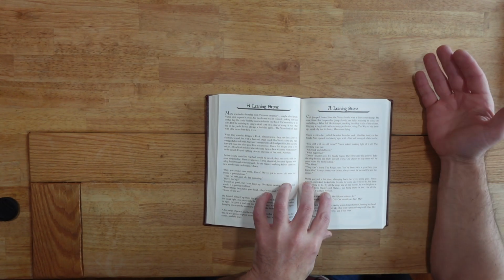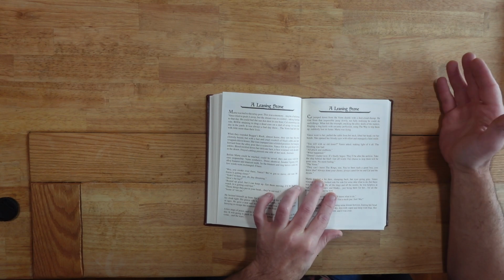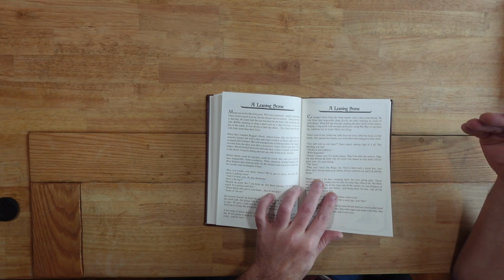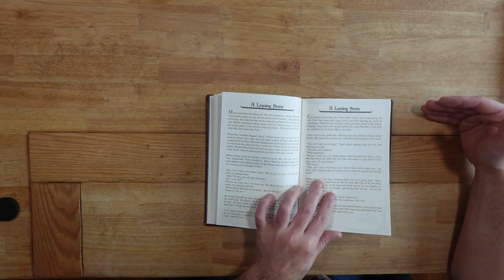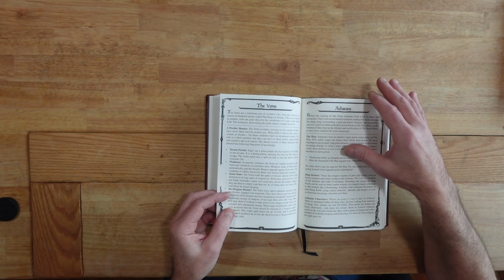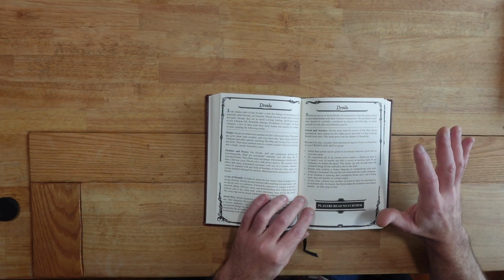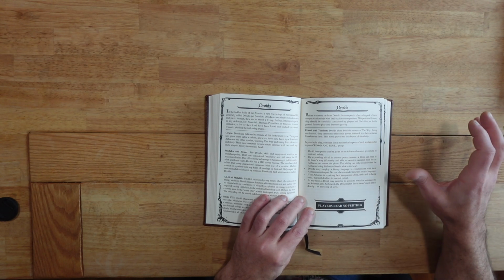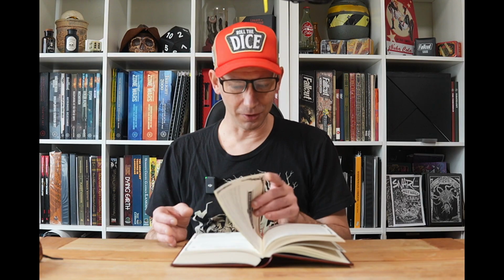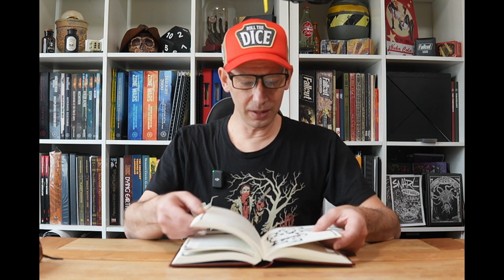The Learning Stone is always a section where we get to dive into a little bit of the fiction, which, if you listen to Runehammer's podcast, I pretty much think 99% of the time he's always opening that with fiction. And it may or may not have to do with Crown and Skull. I think it is very topical to whatever he's playing or working on. Here we have a nice "players don't read any further." So this is like the section that you're not supposed to read. And this is nice too.